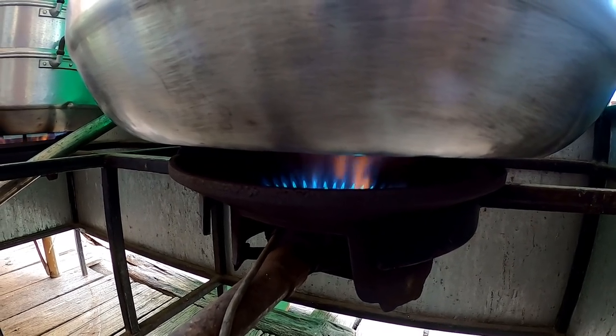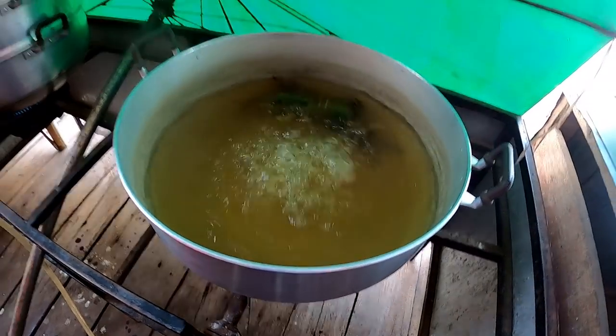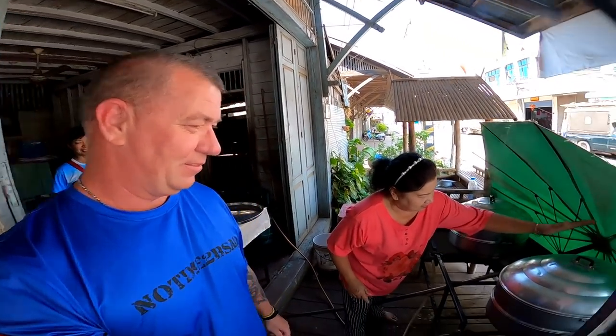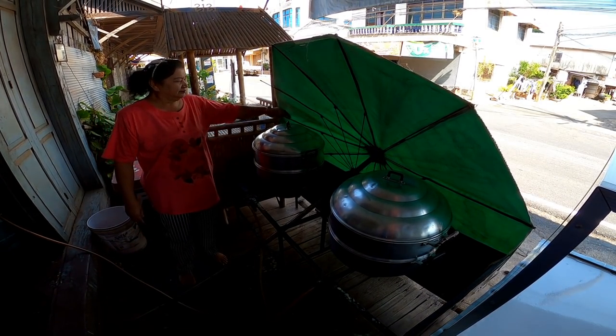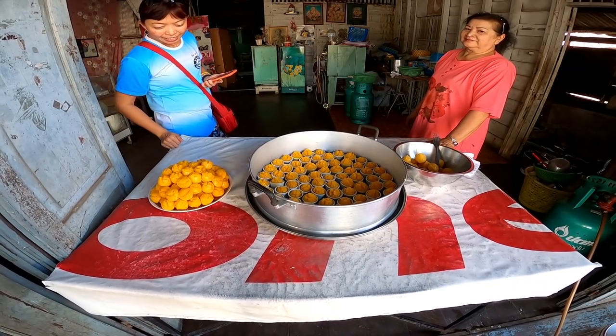Okay, in goes the mix, and inside the water is a pandan leaf for extra awesome scent. And we're just going to cover that up. She said 20 minutes, right? 20 minutes. Well, look at that. Doesn't that look amazing?